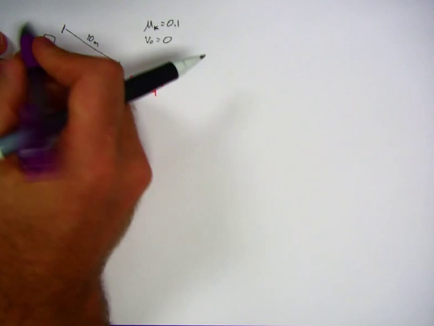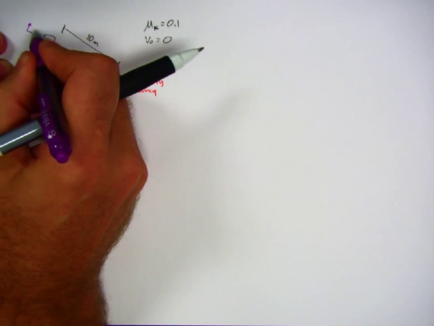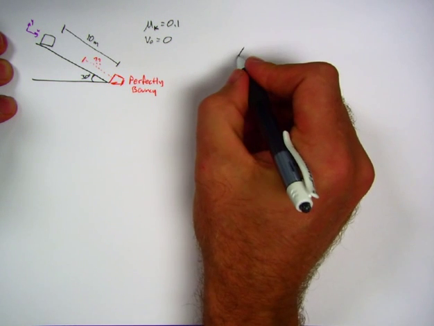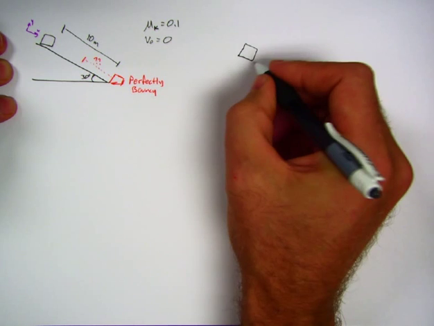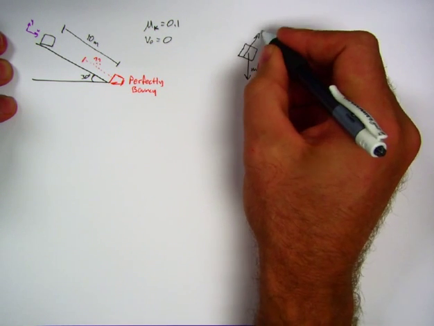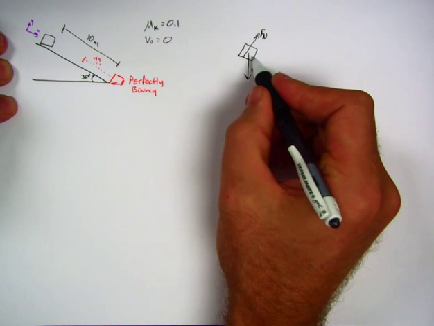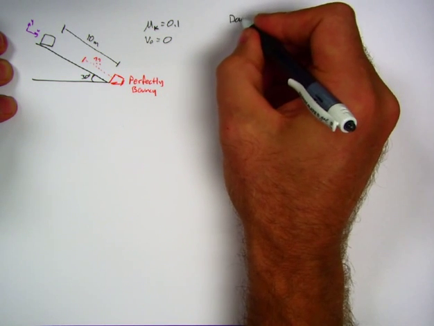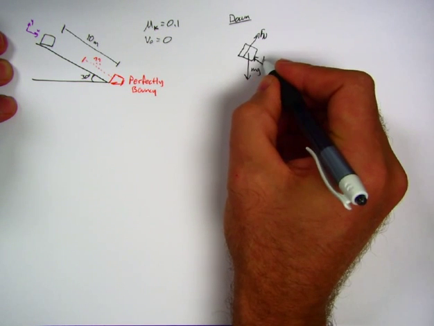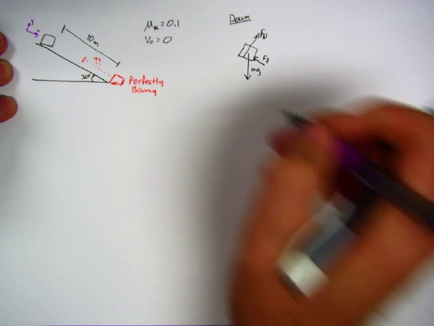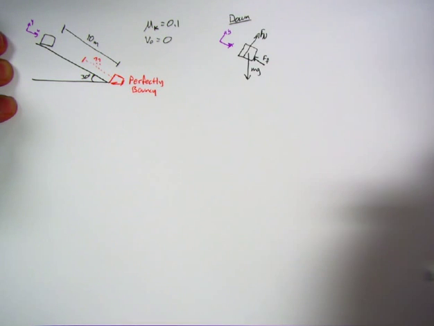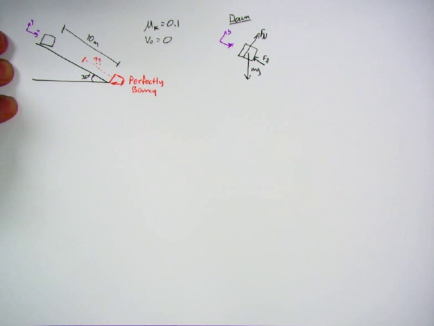First step, coordinate system. We think the thing's going to move in this direction, x and y, so we'll put our coordinate system to look like that. We'll put our free body diagram over here. We know that there's going to be an mg. We know that there's going to be a normal force. And since the thing is sliding down, while we're on the way down, friction is going to oppose motion. So force of friction goes that way. And our coordinate system looks like this, x and y.